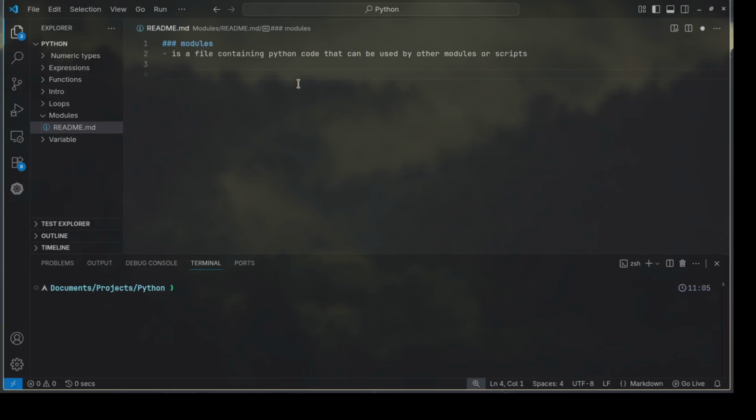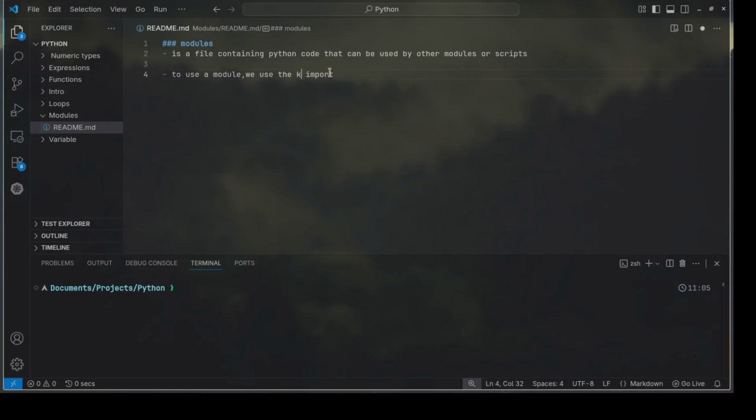How do you use a module in another file or another script? To use a module, we use the import statement to make the module available for use in the other module, the other module we want to use it in.